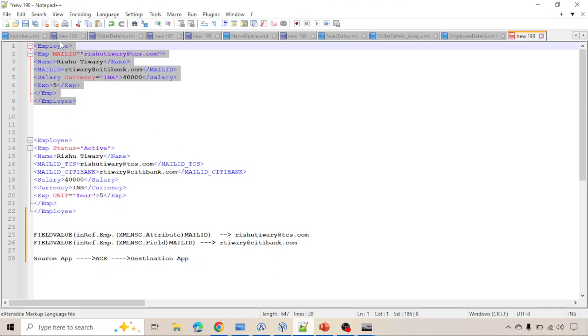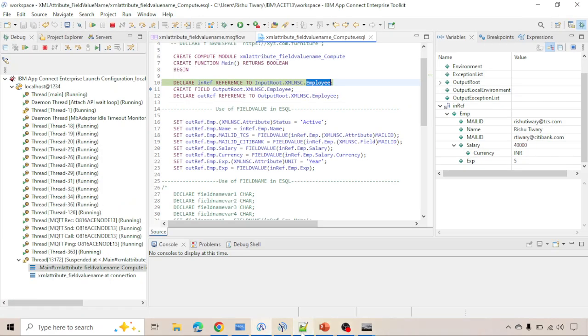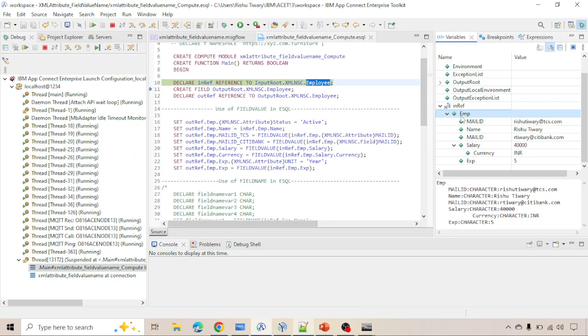Till here, till employee, it is the INREF, and under INREF we have this. For employee it is like that. Under employee it is showing mail id, name, mail id.